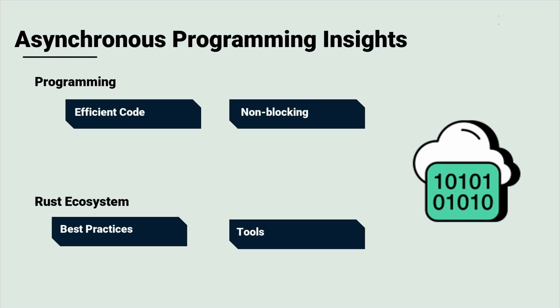As you practice, experiment with different runtimes and libraries and keep an eye on updates in the Rust ecosystem. It's continually evolving, and new abstractions and tools are being introduced regularly. Asynchronous programming might seem daunting at first, but once you get the hang of it, you'll discover a new dimension of Rust's capabilities that can elevate your programming skills to new heights. Enjoy the journey and happy coding.